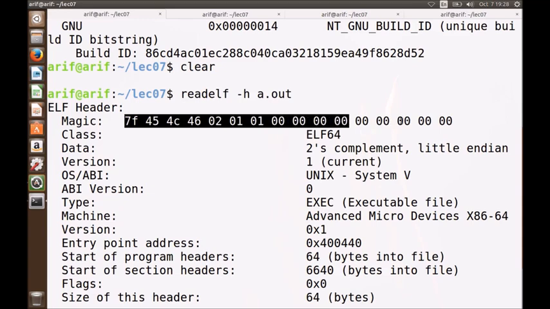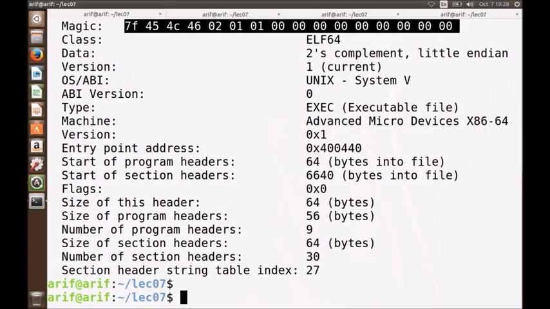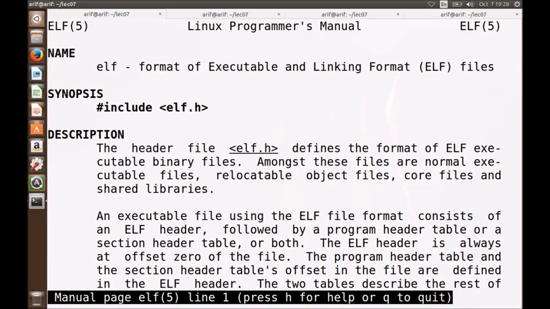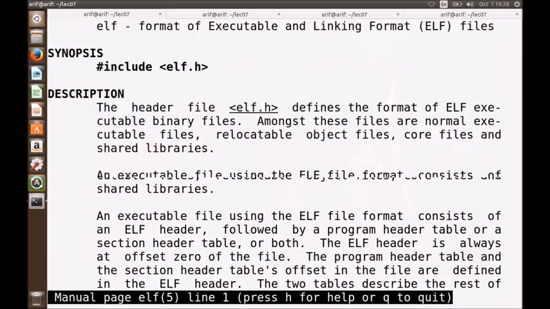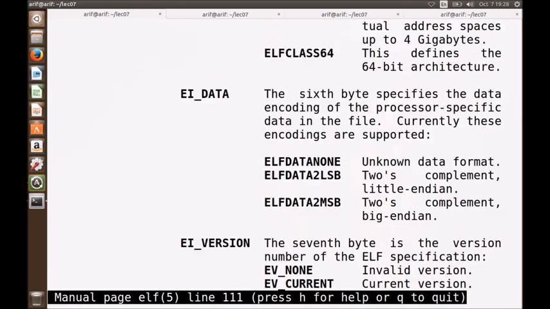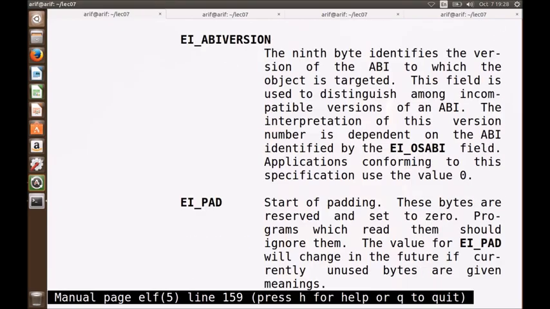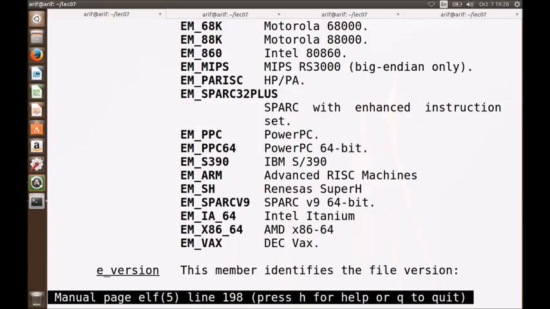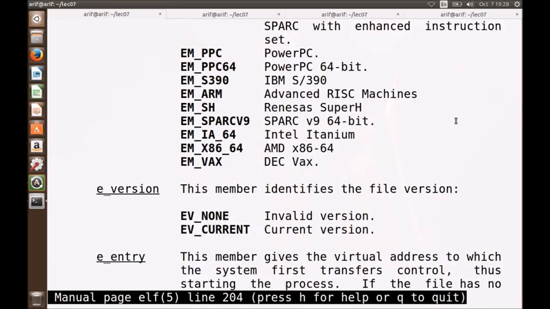This is the magic number, which tells you important information about the file. And if you want to know what this magic number is, we can do man elf. So this is the man page of elf. You can scroll down and find out what these magic numbers actually stand for.